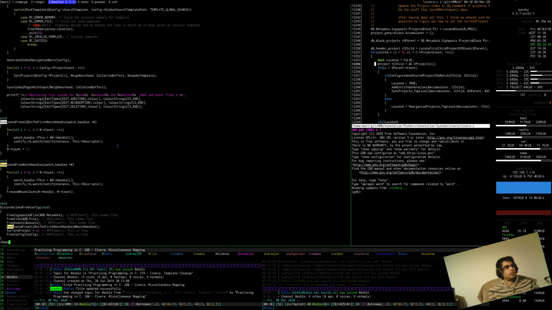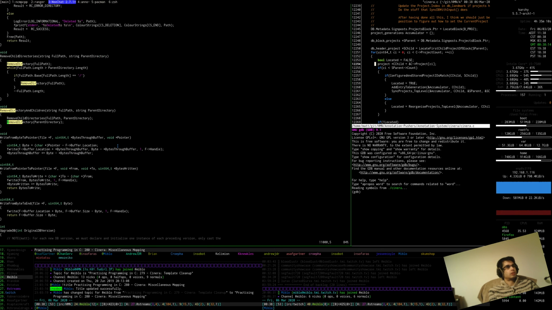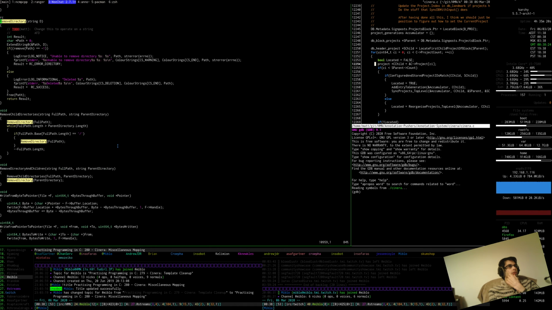Remove dirt, maybe? So we do have remove directory and children. So nobody calls this.